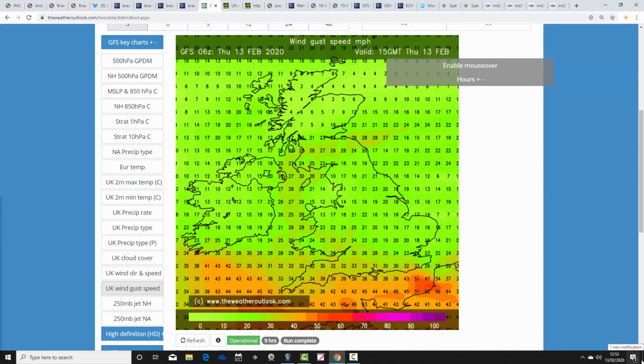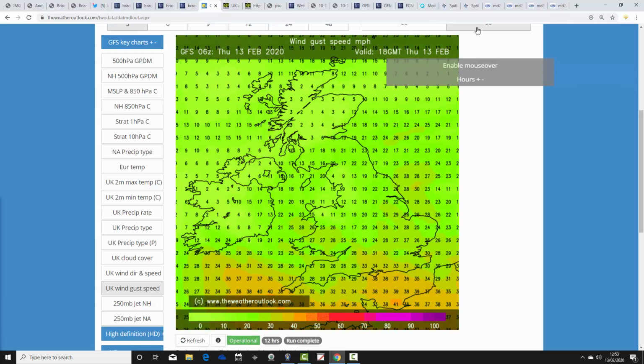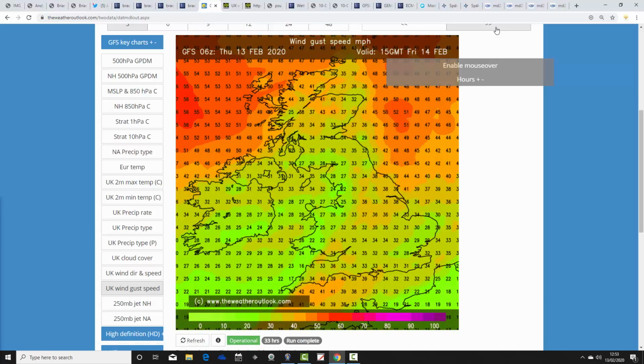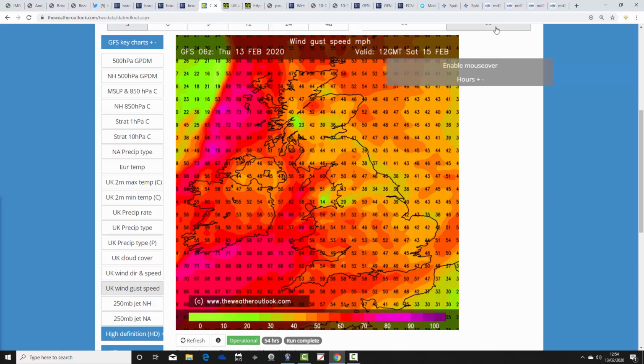This is how the wind gusts are looking from the latest GFS run over the next few days. So starting today, not too bad with the winds. It's going to be quite windy up the Channel, actually around these southern coast areas. And I know through the Channel Islands it's pretty windy too. But inland areas, not too bad with wind today, but tomorrow gets our first push of wind, bringing 50-60 mile an hour gusts towards northern and western parts of the country through the day, 30 to 40 elsewhere. So quite windy tomorrow, but it's really Saturday that winds start getting going.